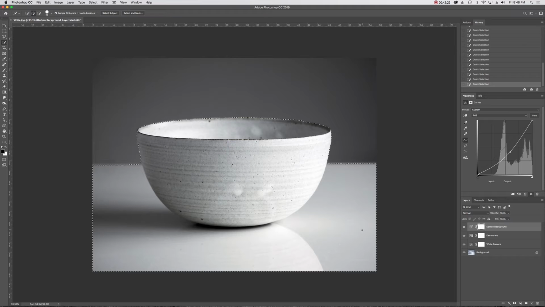So I've got my selection around my bowl and my plexiglass, and I've got a white mask here that's totally white, so that means this darkening effect is happening to the entire image. So I want to use this selection of the bowl and the plexiglass to tell this mask that I don't want to be darkening everything. I only want to be darkening the background. So I've got my selection.